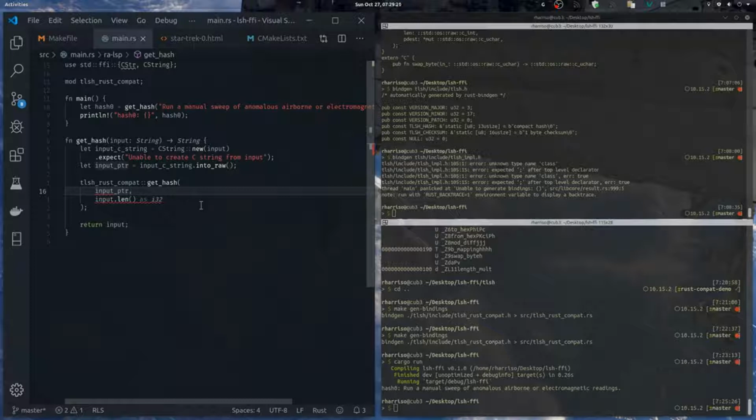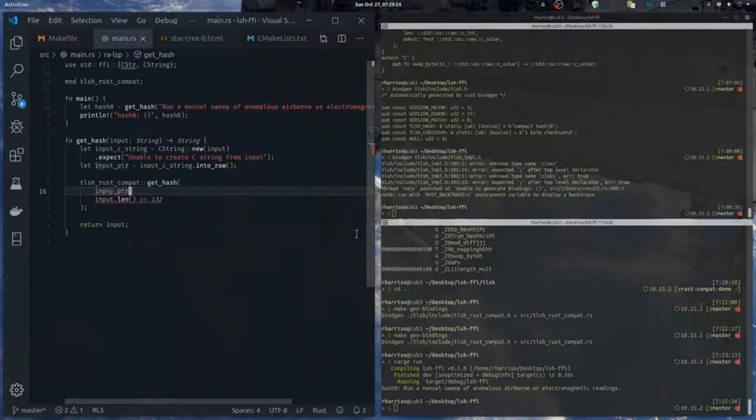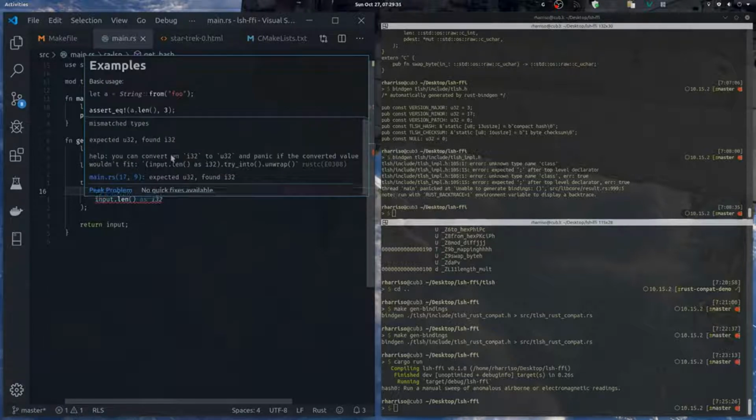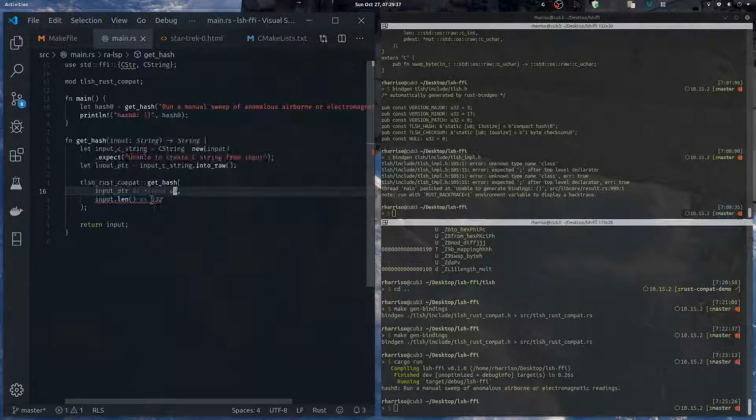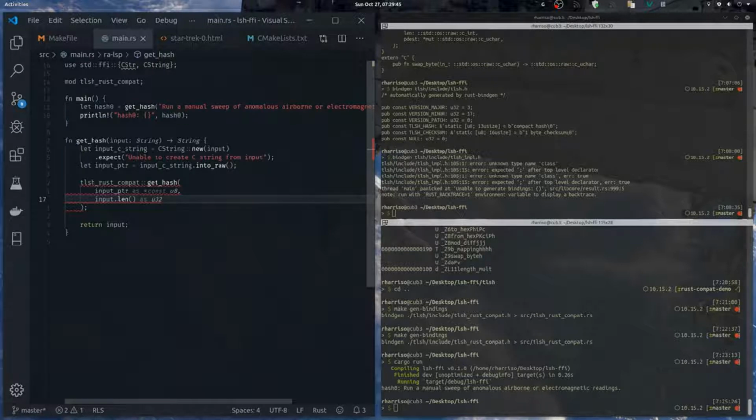All right. Oh, we have to cast it as star const u8. Okay. What's this angry about? Oh, sorry. U32. Okay, so that should be fine. Right, this was U32, not I32.